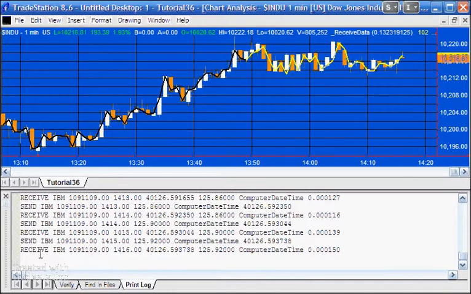And then you'll notice there was a little gap there before we got the receiving information. The time obviously is the next bar, but you can see that the computer date time passed through that double global variable is exactly the same as the sending function, and the price is exactly the same, and there we can just see the amount of time that that took to come through.